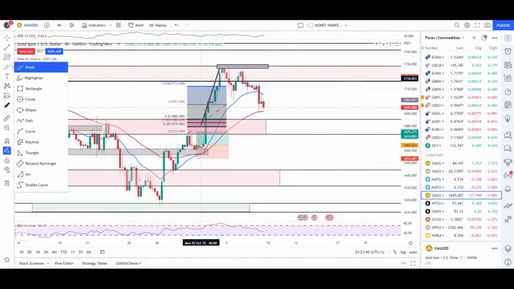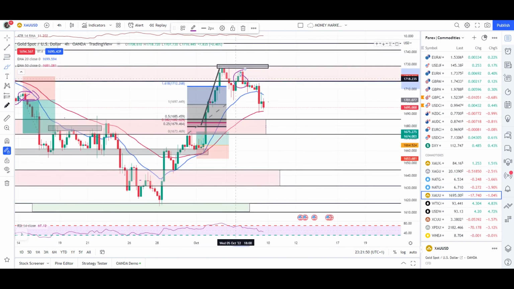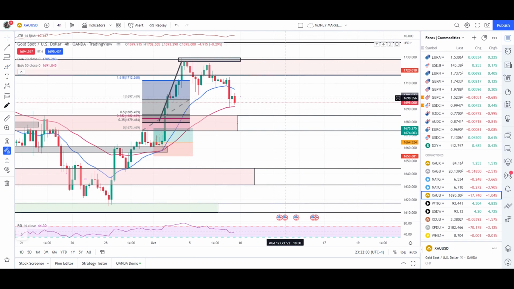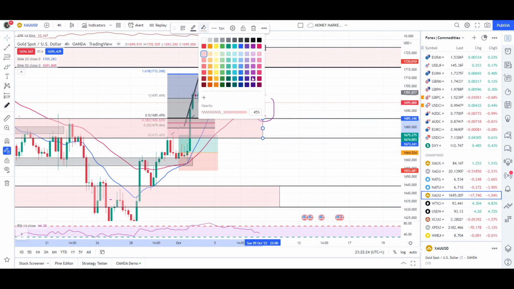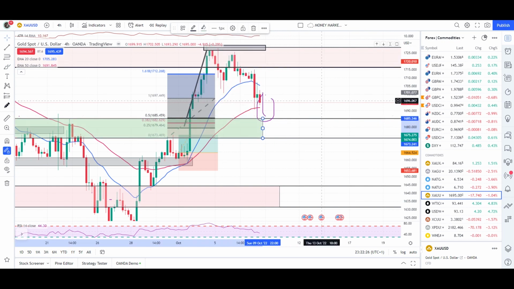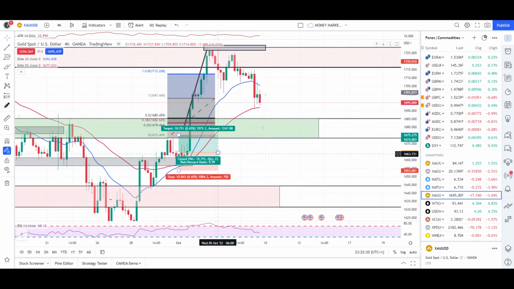As you can see, gold is pushing down from this engulfing candle from our level of resistance I marked in my last video. Now the market is above the 50 EMA. At this point, we might see a push down with a red candle, and then we might see a green candle that will close above the 50 EMA. If that happens, we will take our buy trade. If that happens, we will have a nice pullback entry. With that, we will have an entry at the support level as well. So that will be a good buy signal if we get that entry reason on the 4-hour time frame.